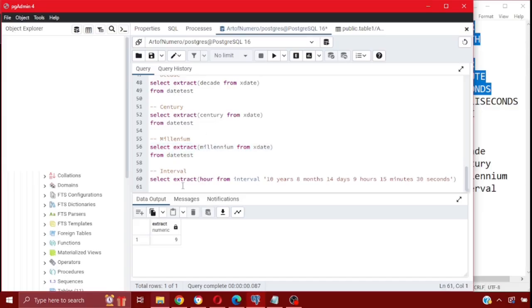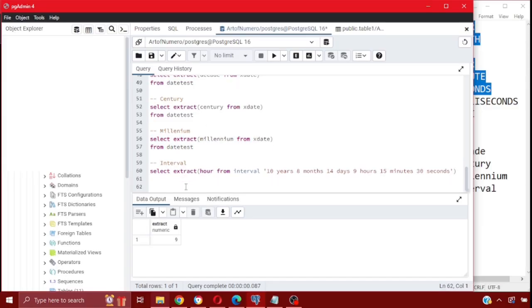Just that when you have interval date types, you can also use extract functionality in PostgreSQL to return year, month, day, hour, minute, and second date parts out of that interval date value.